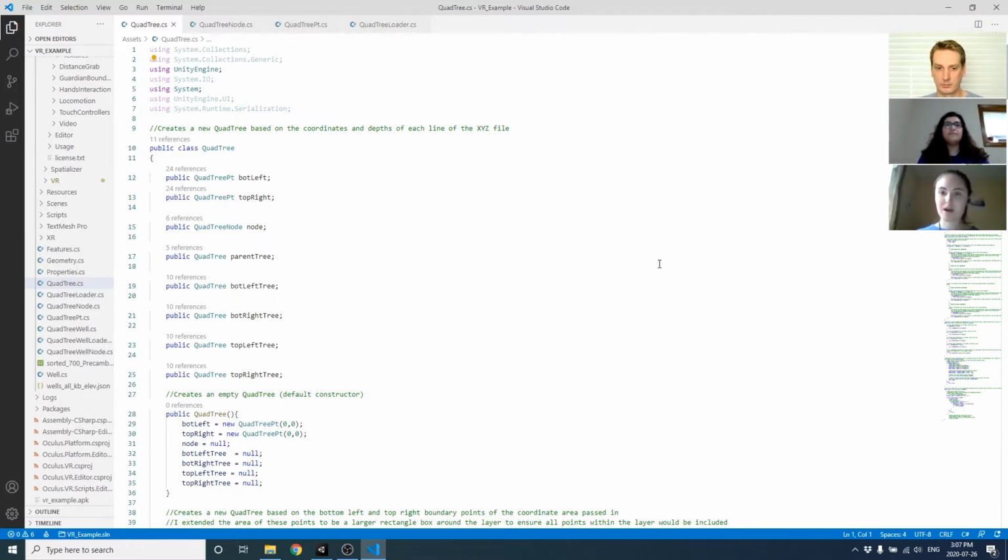So the Quadtree works by recursively subdividing the entire area of the layer into quadrants and inserting the current point into the appropriate quadrant based on the top right and bottom left boundaries of that quadrant. This way, when we go to search for the closest point to a given point, it's a lot faster to narrow down our search since we know which quadrant we should be searching in. For each subdivision of the layer, the volume of points to search is reduced to a quarter of the original size since we're using quadrants. There are also a lot of great resources on Quadtrees to learn more about them, but for our purposes, I'll just be briefly explaining how each function in this class works.